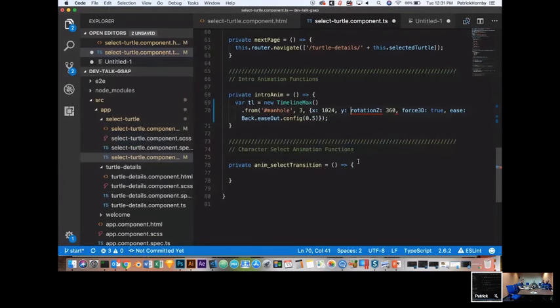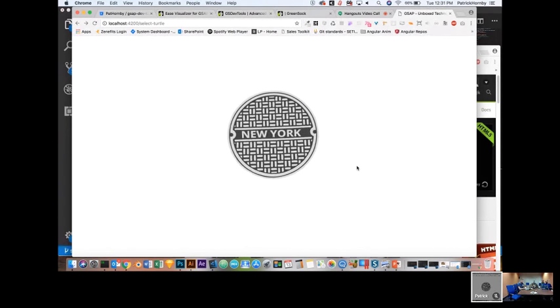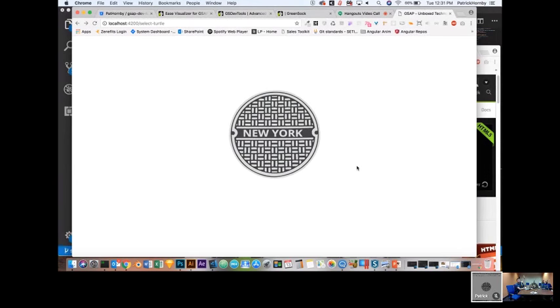So we're going to give it a y of negative 300. So we want it to start 300 pixels higher. Let's just go ahead and see what this actually gives us. So you can see it's starting from a higher position and off screen. As it tweens, you are seeing it come from one angle.